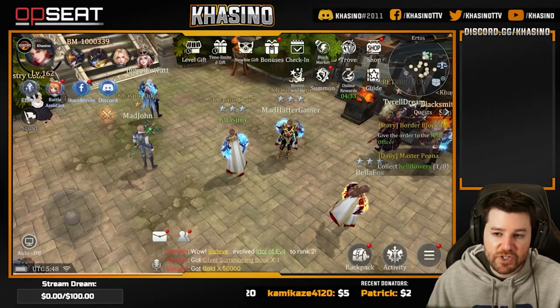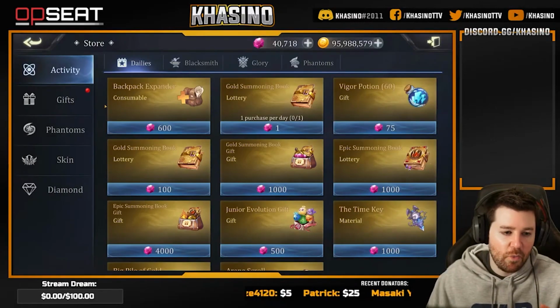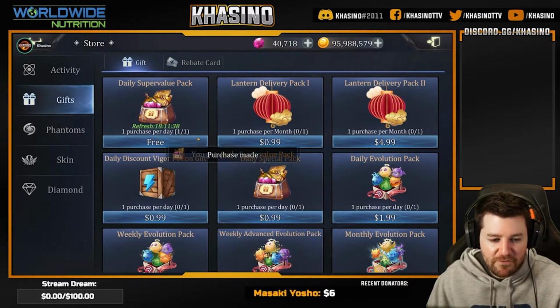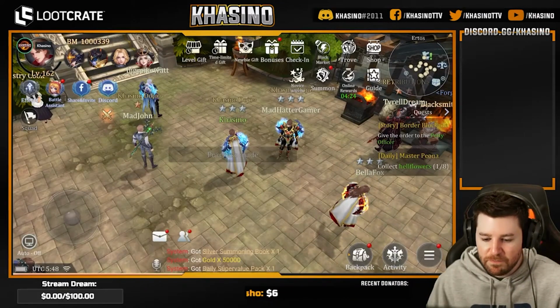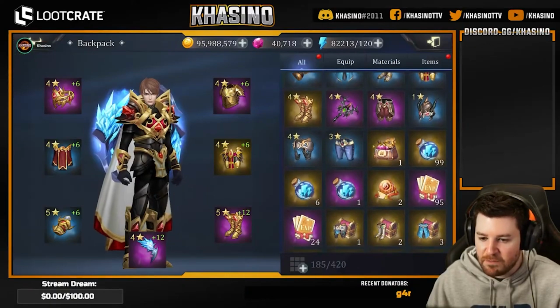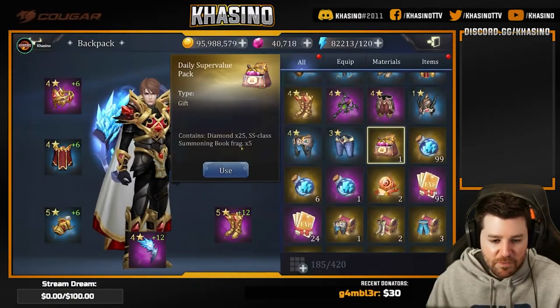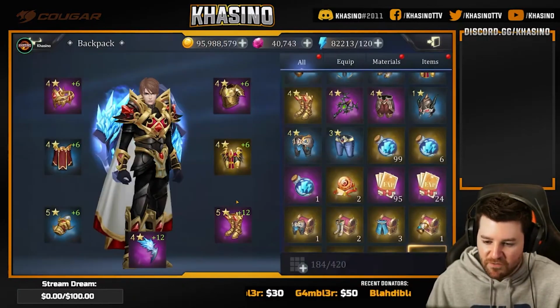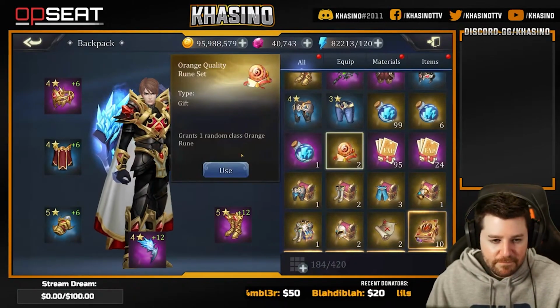Another free thing that you want to make sure to claim is in your shop. Once per day, you'll see here under gifts, the daily super value pack. It's totally free. You can just click that and boom, you'll have it. And then that'll be in your backpack here. And there's the daily super value pack, and you'll click use. And there you go. Some diamonds, some SS class summoning book fragments, bunch of good stuff.